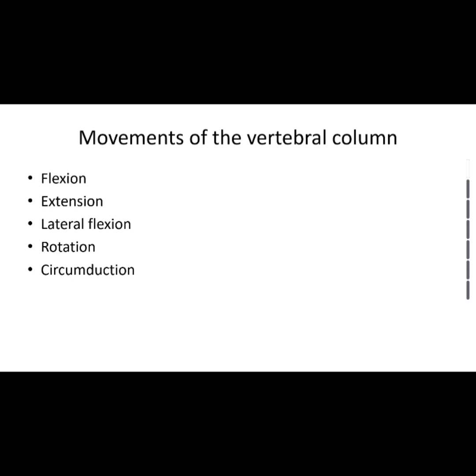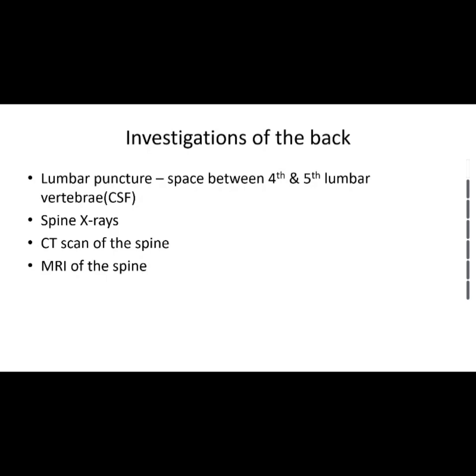Of course, there are many investigations that we use to examine the back. Many of them we've already mentioned, and many would probably be similar to the investigations we've already talked about in other parts of the body. One of them, of course, will be the lumbar puncture, which you can call a spinal tap. In lumbar puncture, you want to get the cerebrospinal fluid for the purposes of investigation. For example, somebody you suspect has meningitis. One of the investigations that we want to do is to examine the cerebrospinal fluid, and the way to get it is through lumbar puncture.